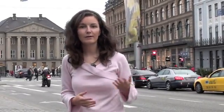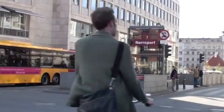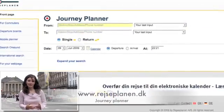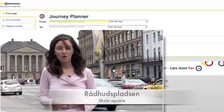One of the first things many new arrivals want to know when they get here, either via cruise ship or at the airport, is just how do I find the city centre? Well, if you're like me and want to avoid taking an expensive taxi, the easiest thing to do is just hop on one of the inexpensive city centre buses or the metro. Just come prepared. Enter your arrival and destinations into the web portal reiseplanen.dk. It's very simple. If you enter the word Kongens Nytorv or Rådhuspladsen, or if you're looking for the central station, Copenhagen's Hovedbanegården, then it should get you pretty easily to the city centre.